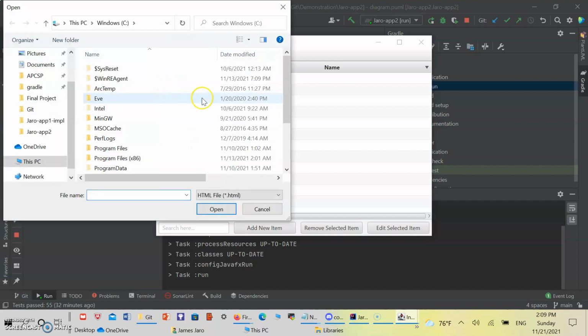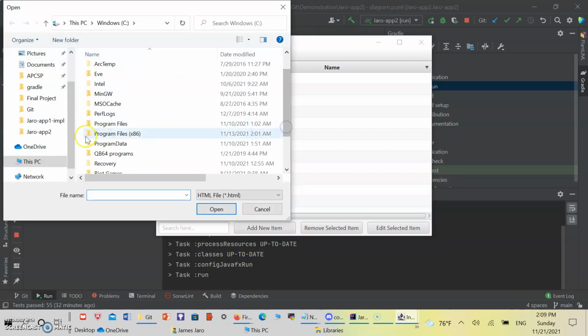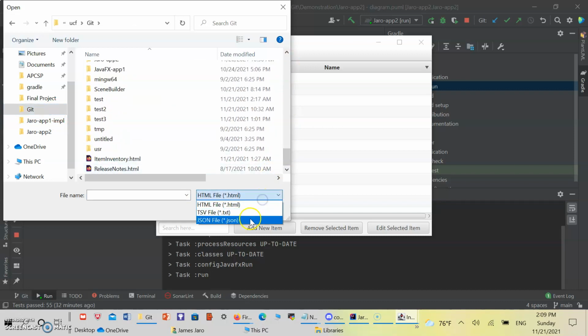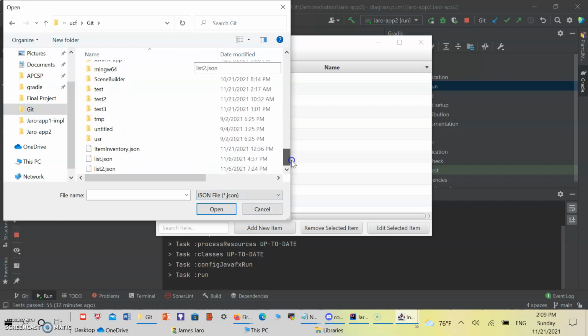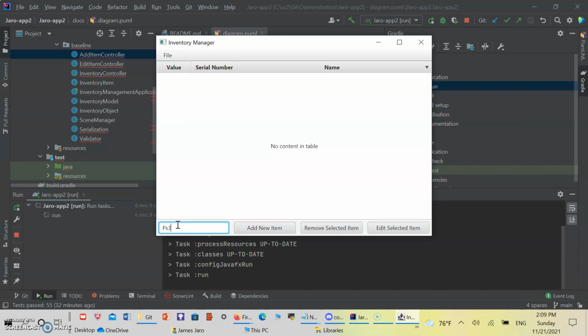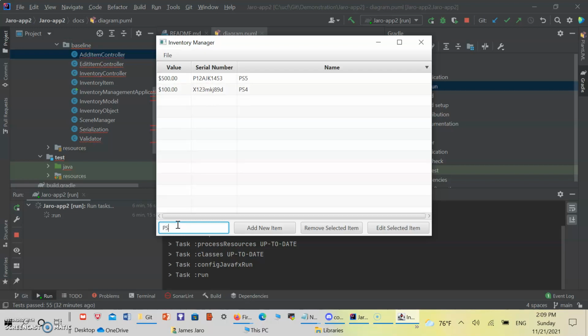And finally, to show that the search part is working, I'll pull up the JSON file that I had earlier to demonstrate this. Item inventory, so here's item, and I want to find a PS3. Oh no, there's no such thing as a PS3 in my table. Well, let's find an Xbox. There's the Xbox. Here's PS. There's both a PS5 and a PS4. Let's say I want the PS5.